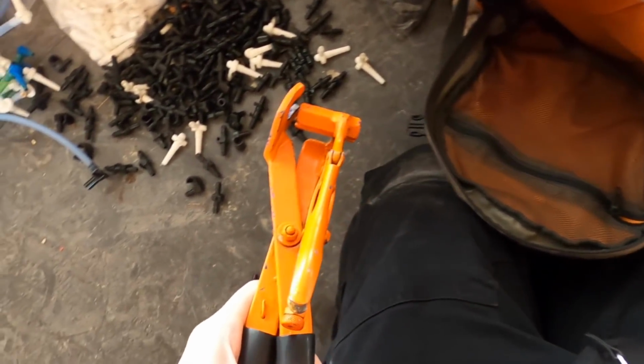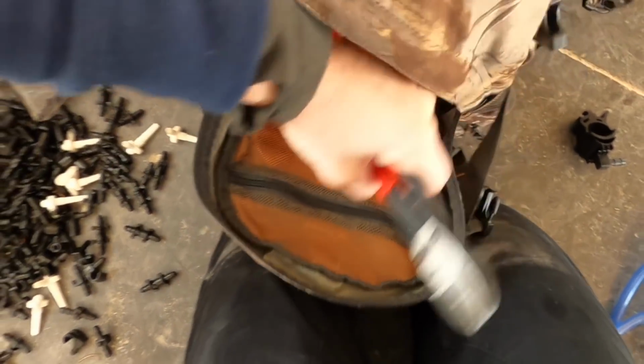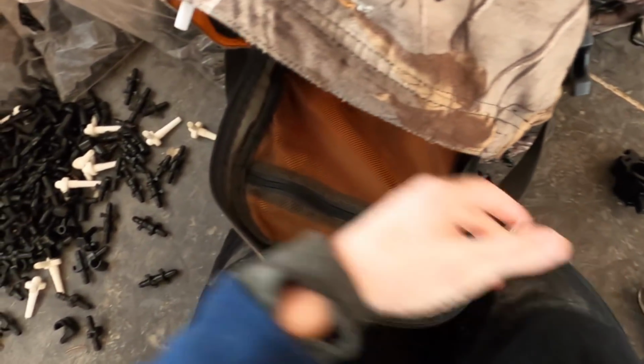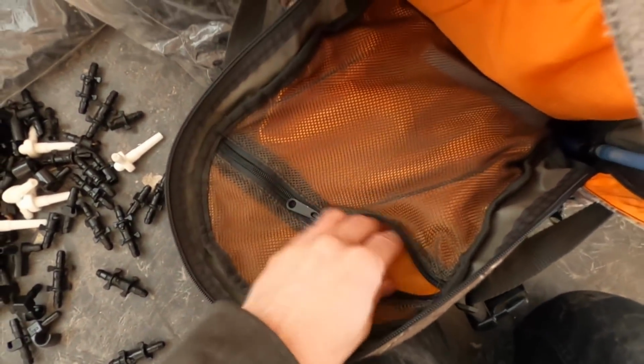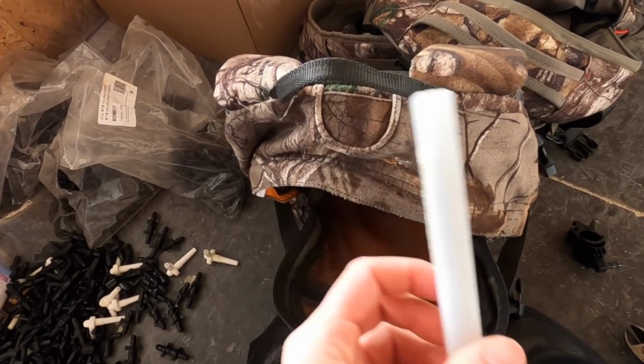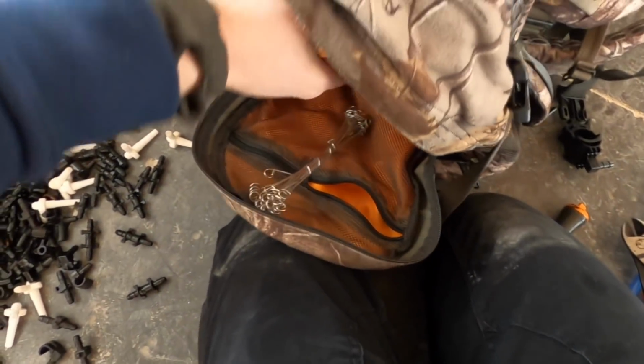Have my one-handed tool, which I'm actually planning on trading out for the two-handed tool if we still have one lying around here. Got my Nipex wire cutters. I also use it to cut all the tubing rather than a knife. Extra drill bit in case my drill bit breaks, which I have been lucky and haven't broken a drill bit in several years now. Although, now that I said that, I'll probably end up breaking one today. And I got my wire tie, some wires, and then several other fittings.